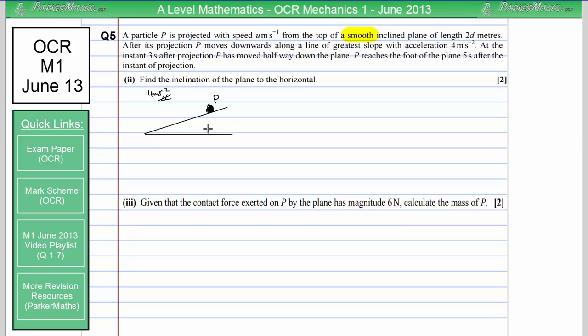And the only forces acting on the particle are the weight downwards and that's going to be mg. We don't know the mass here but that's not actually going to matter. We've also got a normal contact force which I'll call r just here as well. So in order to find this angle here which we'll call theta I'm going to resolve forces parallel to the slope. So we have a component of the weight going down the slope that is going to be mg sin theta.